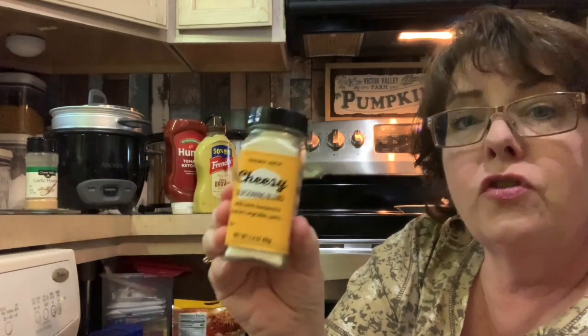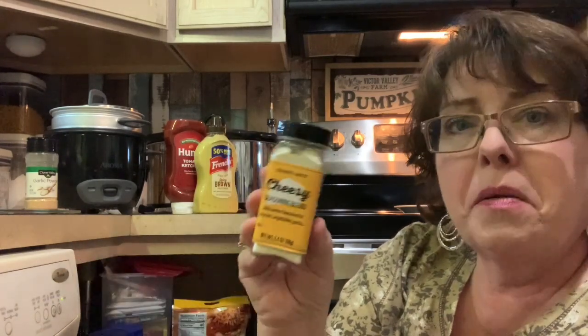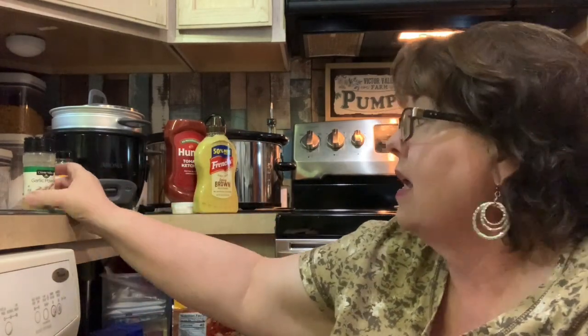I also made tonight — and you'll see that on a different recipe — we're using pantry meals for this week, only eating out of the pantry, just using up what we have. I have a ton of hamburger rolls, and I decided to make some garlic toast. I used a little garlic powder and butter — first time I've done that — and I brushed it on. Then I have this cheesy seasoning blend from Trader Joe's. I didn't know what to use it for, and it says great for vegetables, pasta, and popcorn. I put it on the garlic bread and, oh, it was the best. So good. That's in an up-and-coming video.